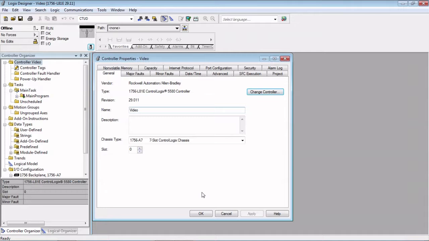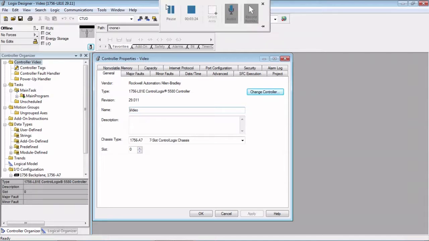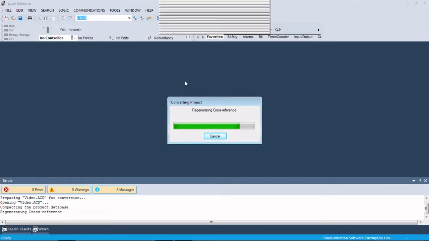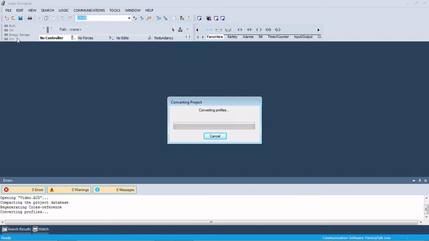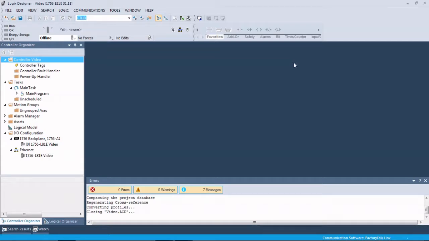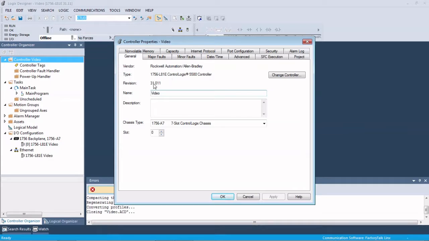It will take a second to update the firmware on the back side. So if you just give it some time and be a little patient with it, it will start converting the project over. And you see that the look of Studio has started to change. That's because in version 31 they did go with a slightly different layout. Some of the colors and layout of the software are a little different, but everything's where it was essentially before. So here we are. If we go into our controller properties again, we can see we are in L81 still with version 31. So we're good to go.